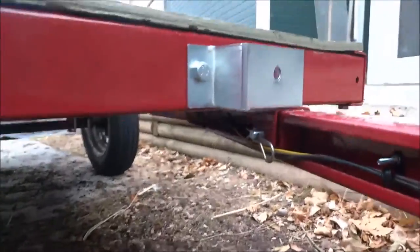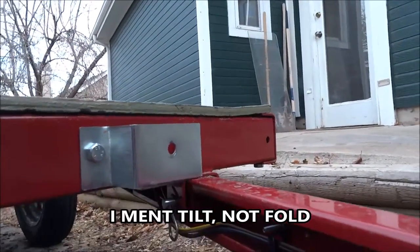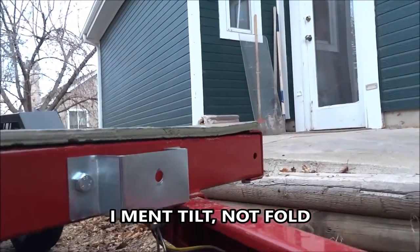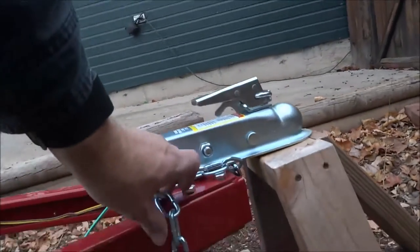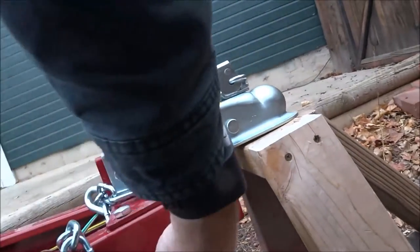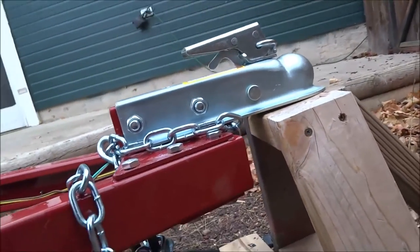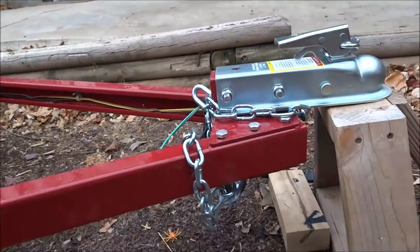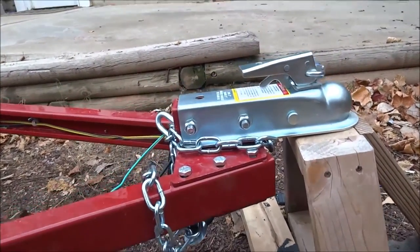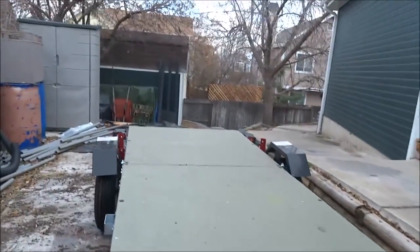There's a little issue with the wires here, where it folds, having to go around that fold, but it's not that bad. The other thing I added was a bolt here with a nylock nut, just to hold the chain on, so that if the chain ever comes loose, it doesn't fall off the trailer. And that's about it.